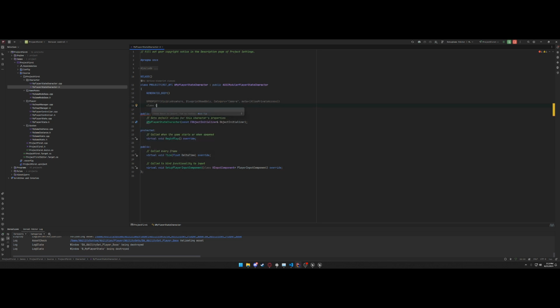And then class USpringArmComponent pointer, and then we call it SpringArmComponent.